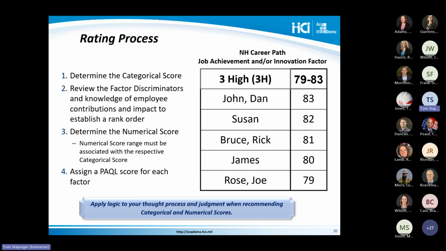Now, if you don't agree, technically, we're not supposed to go back to the employee and say, "I recommended 83, they knocked it down to 81, I don't agree with that." That's a no-no. The employee has the opportunity to grieve the score. If they got an 81 and they go, "I really think that I did as much as anybody else here, I should have got 83," then they have the chance to go ask for reconsideration. But if we tell them, "Hey, they knocked you down and I don't agree," then basically you're saying, here's the paperwork to fill out to file your grievance, because that's just not right.